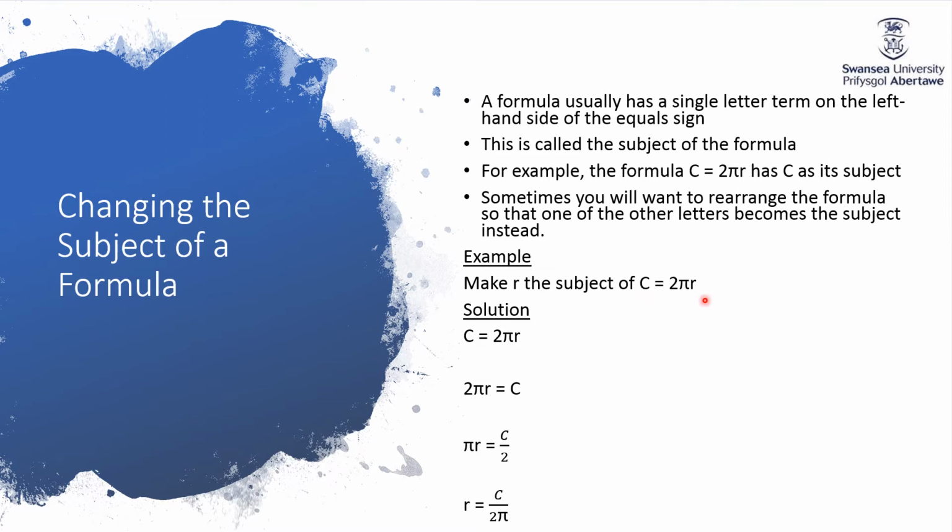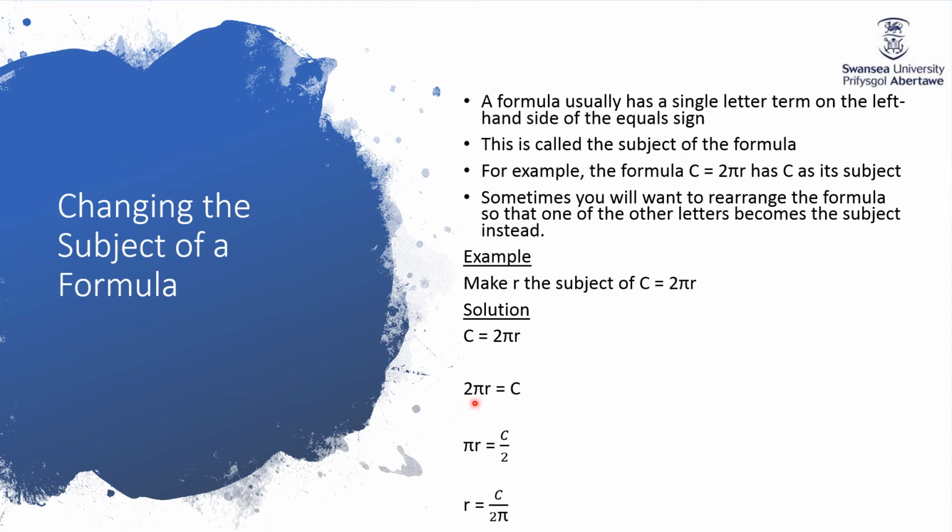Now you may recognize this equation as just the equation for the circumference of a circle. So, we want r to be the subject of this. So, we write out the original equation, C equals 2 pi r. We flip it round, so on the left-hand side instead we're looking at the algebraic expression that we want to understand, in this case r. So now we have 2 pi r equals C.